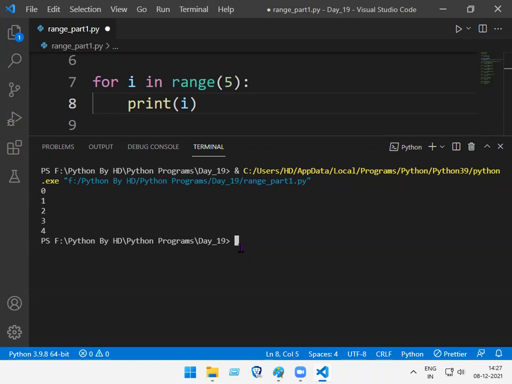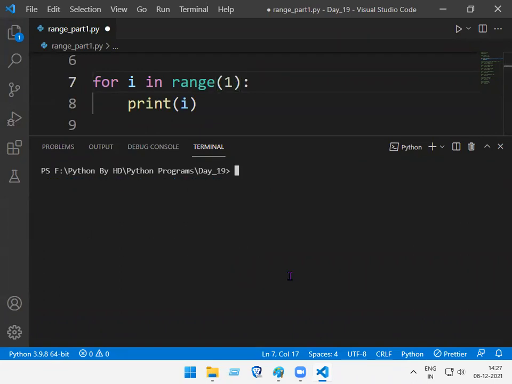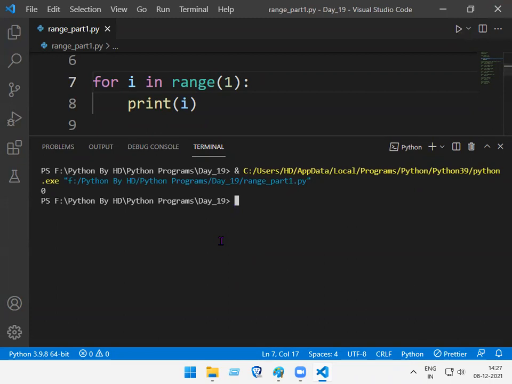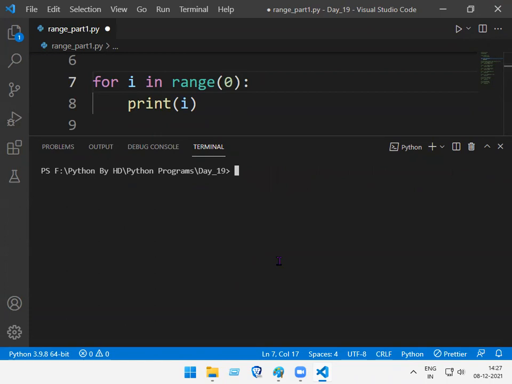Done? Can you tell me one doubt? If you pass one there now, 0, 1 or 0? Only what now? 0. Value minus 1. How much now? 0. If you pass the 0, minus 1.